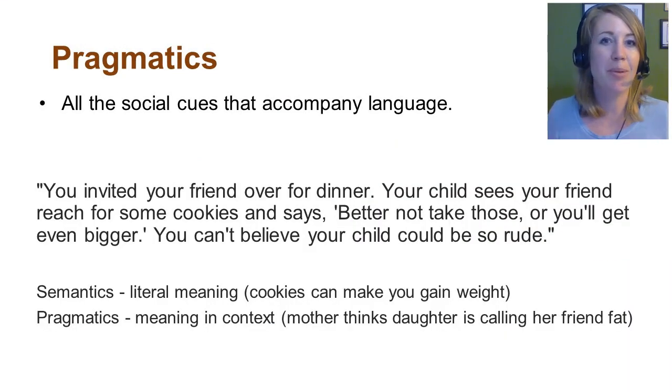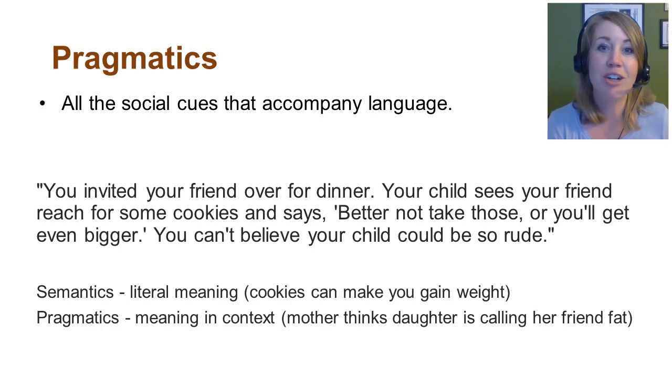Okay, let's jump into pragmatics real quick. We wrapped up semantics. We had some important stuff there, but I want to roll over to pragmatics. Pragmatics has to do with all the social cues that accompany language. So all the things that somehow we know are right and wrong in our society that are not really written down anywhere, okay? So let me give you a scenario.